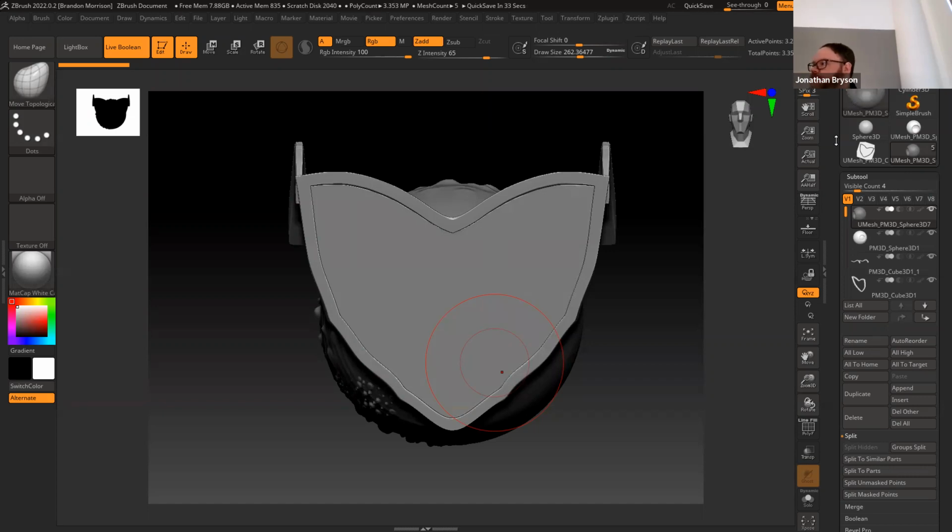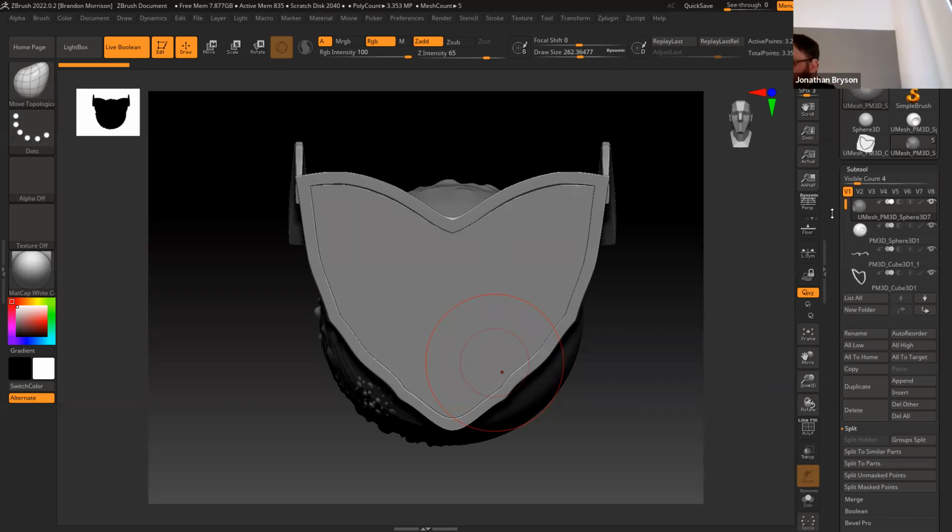What have you got, Kiki? I don't know how to do a group split to give it its own separate subtool, so I'm a little stuck right there because I can't get to the next part.